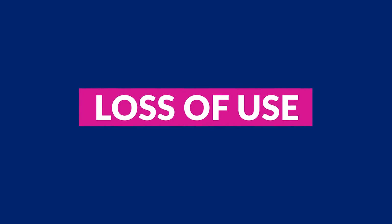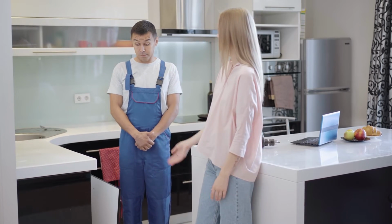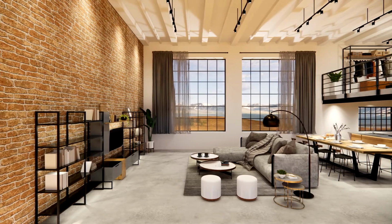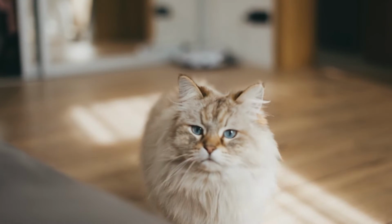Next, let's talk about loss of use. Let's say you have a kitchen fire. And in that kitchen fire, you cannot live in your home for maybe 3 months because it's going to take the contractor 3 months to go and reconstruct the kitchen, take care of the fire damage, everything that happens. The loss of use gives you coverage to stay in an apartment, stay in another home, stay elsewhere so you can live. Some places don't allow pets, so we would make sure we could account for your pets. And we'll pay the rent and the utilities up to 24 months while your home's being reconstructed.